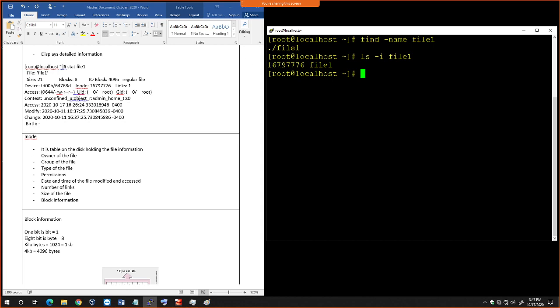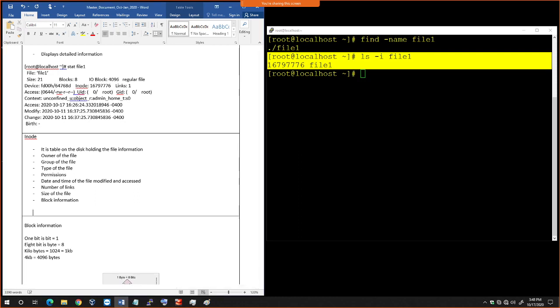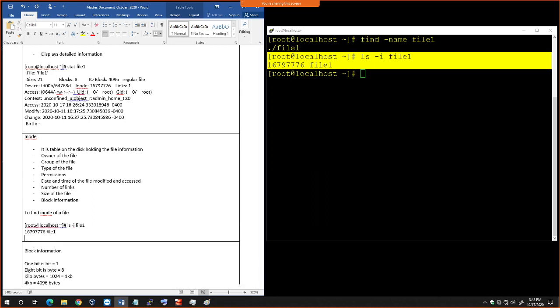This is the inode of the file. ls -i gives you the inode information.